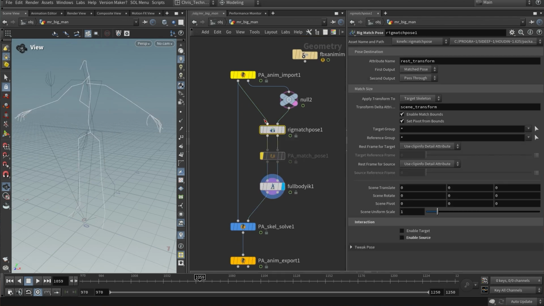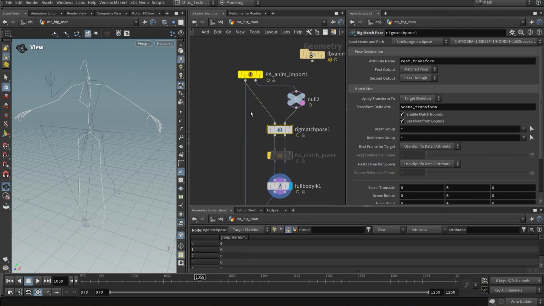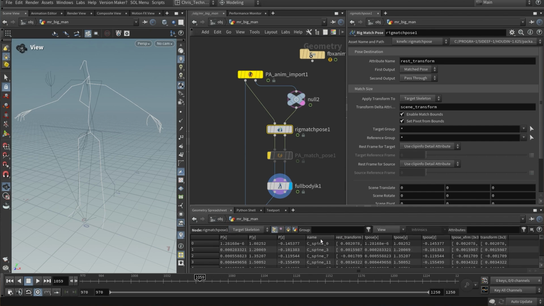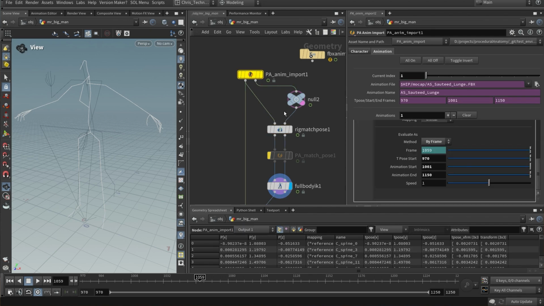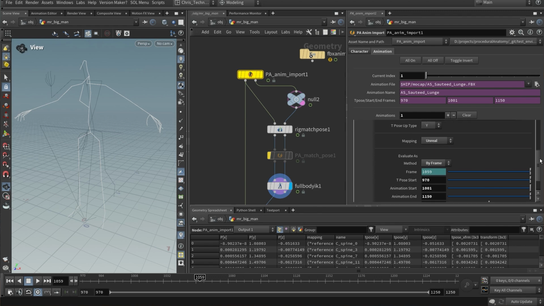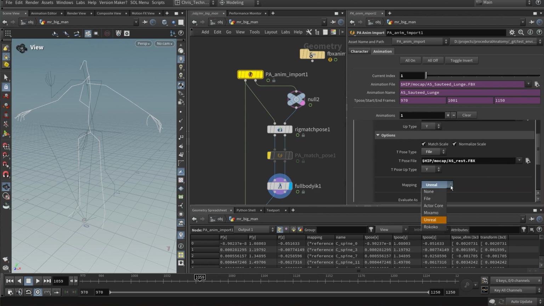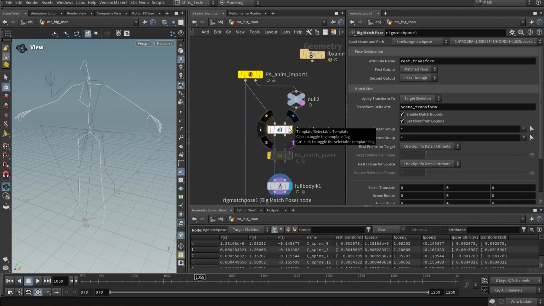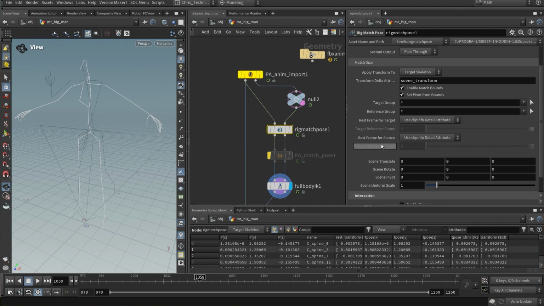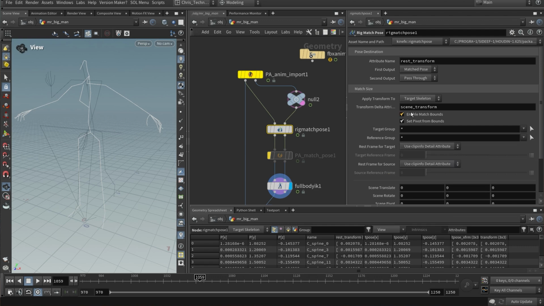Now, let's check for the mapping attribute on our character. So target skeleton, we want to be here, name, and there's no mapping attribute. Now, why would that be? Am I crazy? No, it is there. It's deleting it on this one.